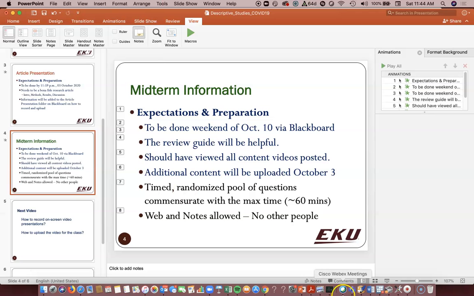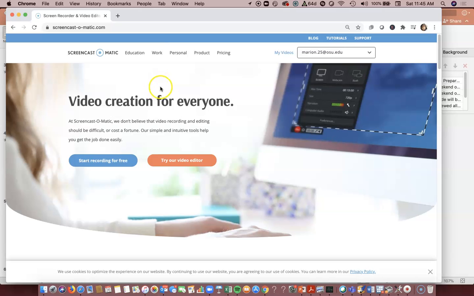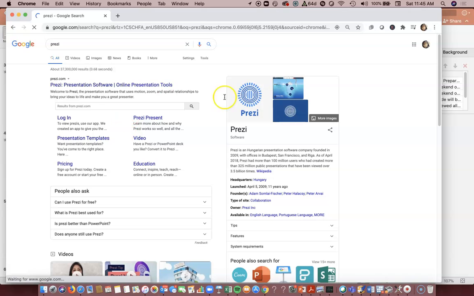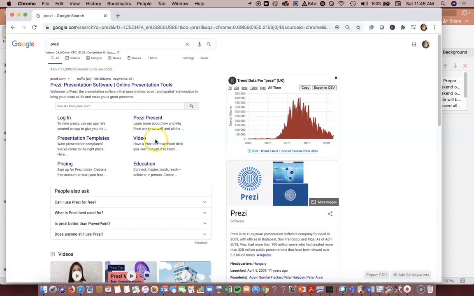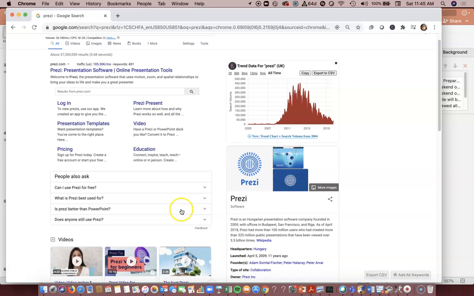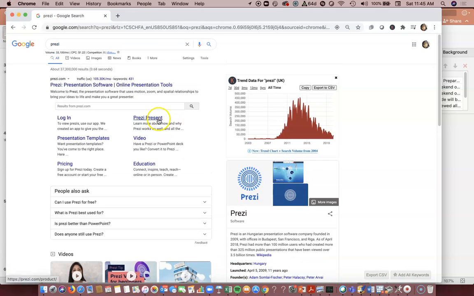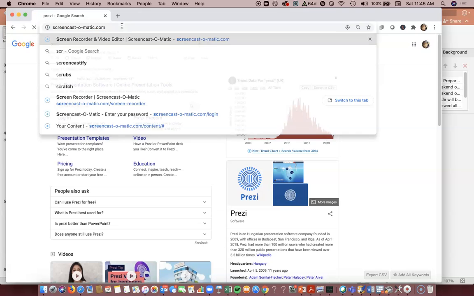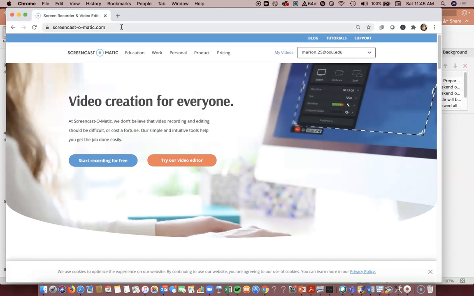So option 1, Screencast-o-Matic. Option 2 that I presented would be the actual PowerPoint recorder. If you use some other program other than PowerPoint to put together your presentation, like Prezi, which is similar to PowerPoint, people may use them. There may be other free programs. How are you going to record your video? If they don't allow the actual recording to be done through their website, you could use Screencast-o-Matic as just one of several options that are out there.